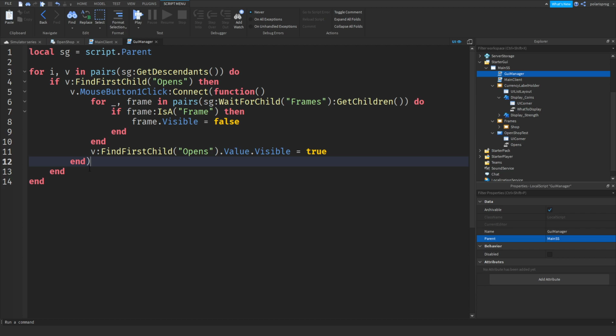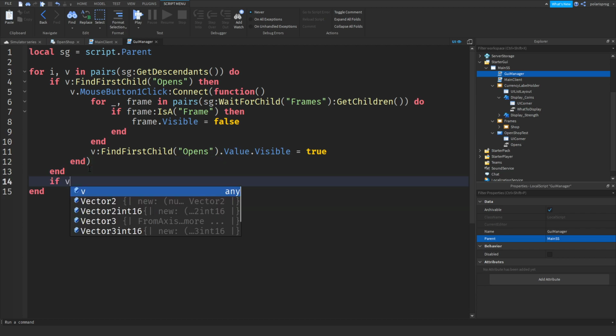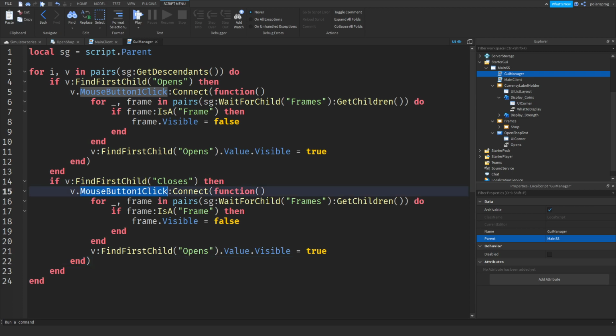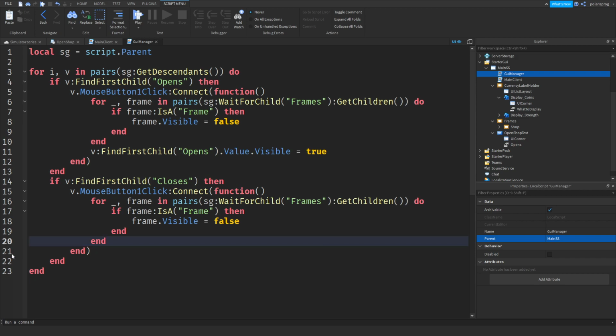Now in here we're gonna do if v find first child closes, then we're gonna copy this first, paste it here, and keep this at false, and do v find first child closes and set that to false.